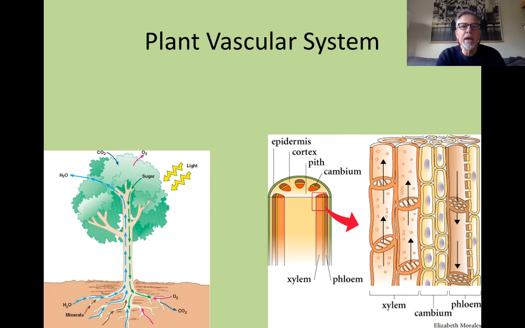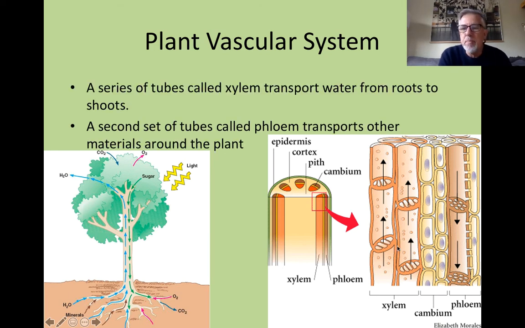Finally, I want to take a quick look at the plant vascular system. And these are basically tubes that run from the roots to the shoots, from the ground all the way up to where the leaves are. And they literally look like little tubes. And here you can see that we have xylem tubes, which are carrying water upwards, and we have phloem tubes, which generally carry materials and water downward. The way we can remember this is to talk about xi high and flow low. Xylem takes things up and phloem takes things down.